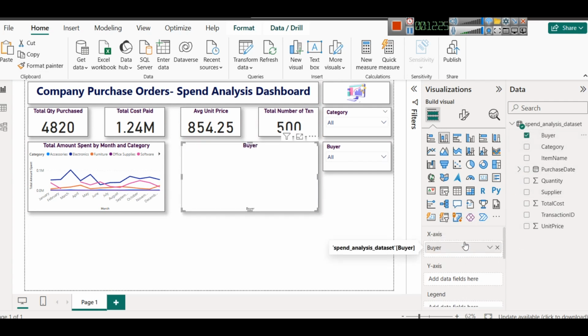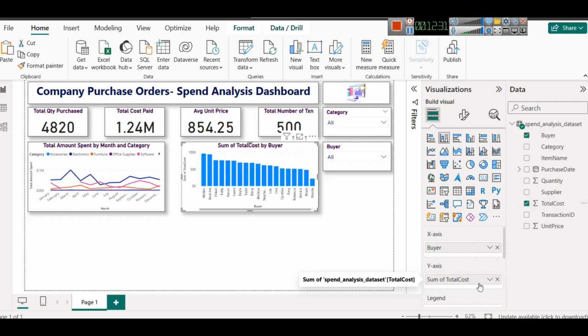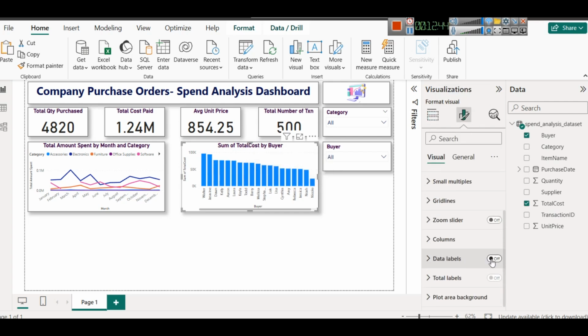So on x-axis, we put the categorical field, and on y-axis, we put the total cost. And this will automatically sort data. So with the help of that, we can see Walter has paid most amount. We can go to format visual part and enable data labels if you want to see those values as well.